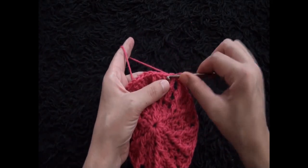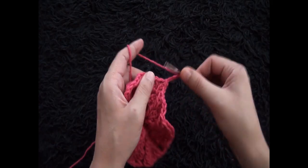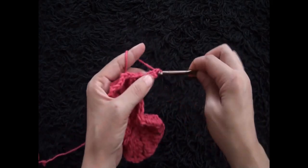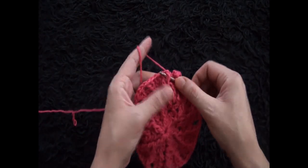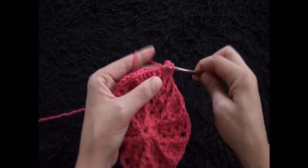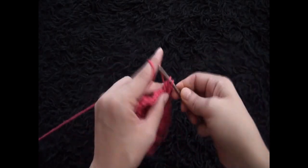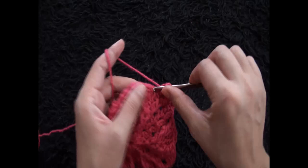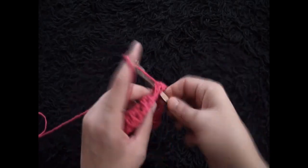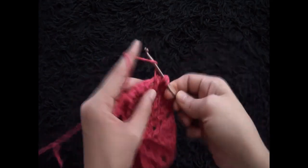Now for row 6, through this next one chain loop, I'll make a slip stitch. I'll chain 4. Then through that same one chain loop, I'll make one double crochet. Chain 1. Now through this next front post double crochet, I'll make 2 front post double crochet. Through these next four double crochet chains, I'll make one double crochet through each chain. Through this last double crochet chain, I'll make two front post double crochet.